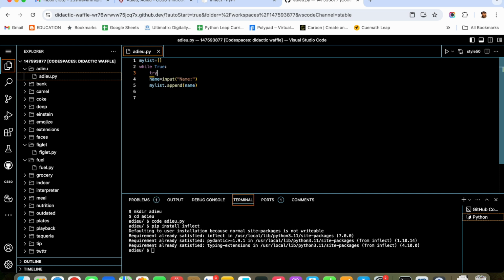I am going to have a try statement, and these things will go inside my try statement. And my catch statement will be nothing but except, correct? So except, what is the error? EOFError. Control D is called an EOFError. So in this EOFError, I am going to break my loop and come out of the program. So that's it. We now have a list which contains the set of names.